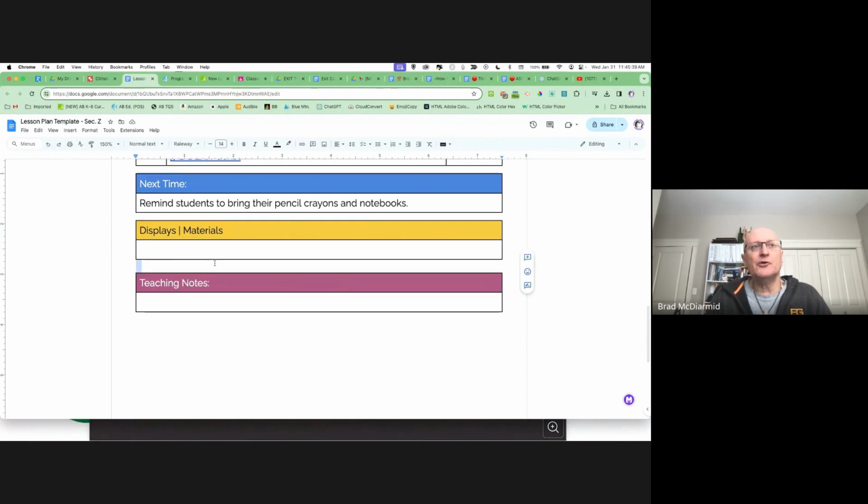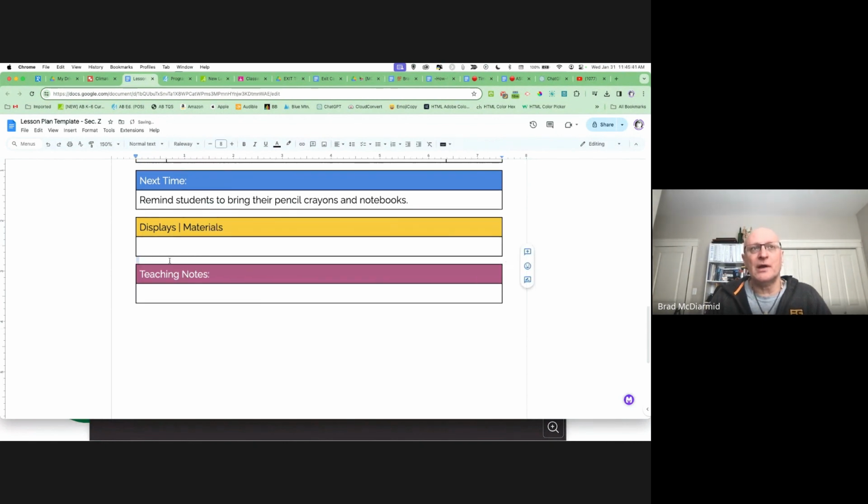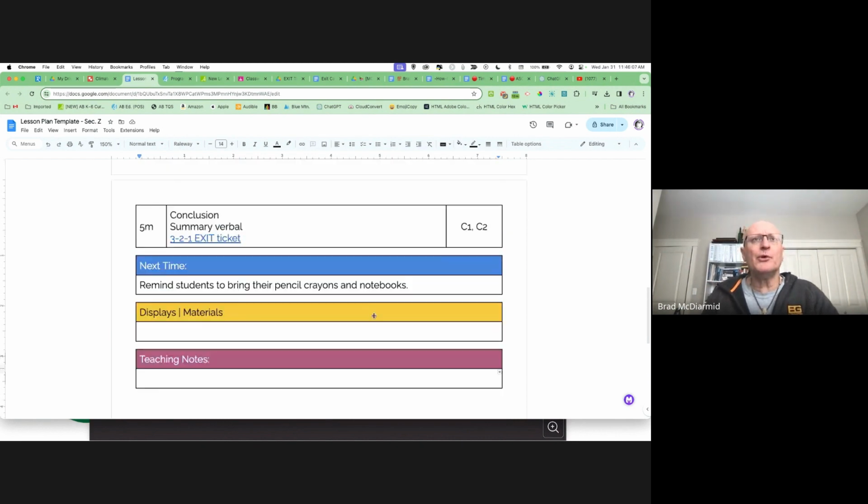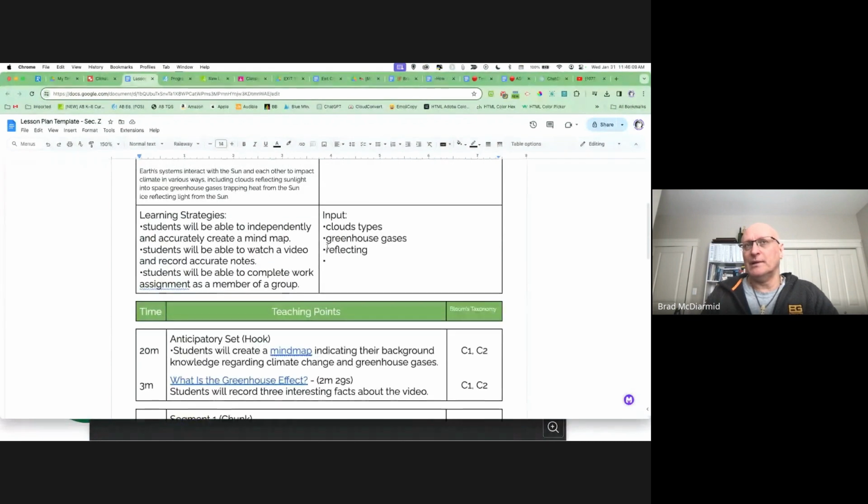Okay, teaching notes. Because this literally is the first time that we're teaching it and we haven't taught it yet, on your lesson plans that you're going to be handing in to me, you don't need to fill in anything down here because you haven't done it yet. And remember, the point of teaching notes is just reminders for next time. Next time, have students do this. Next time, don't do this. Next time, do more of this, or whatever the case might be. And then basically, you are pretty close to having a completed lesson plan. Okay. Now, with that said, thoughts and questions.